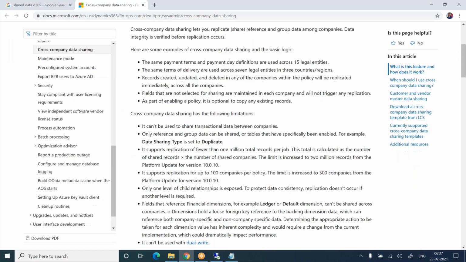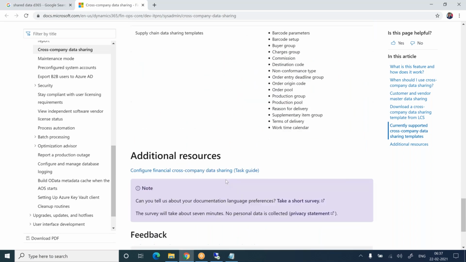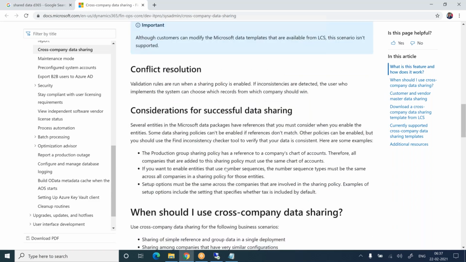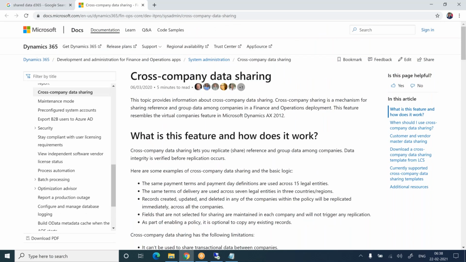It means if you want some specific fields, like cash discounts that I am going to use across 20 companies, I don't want to create them once again. Then we have an option called cross company data.